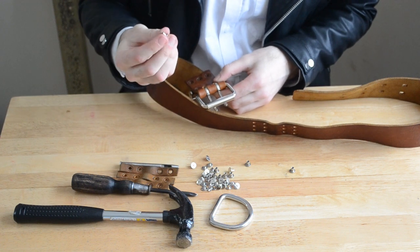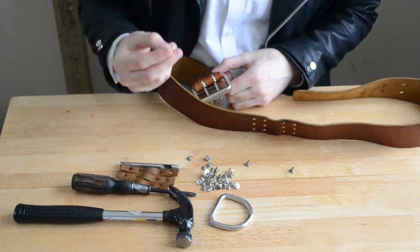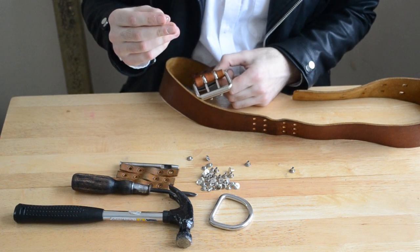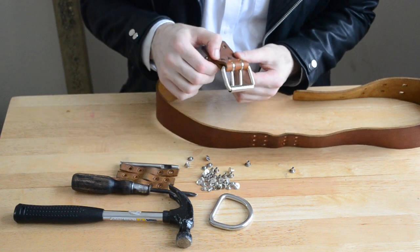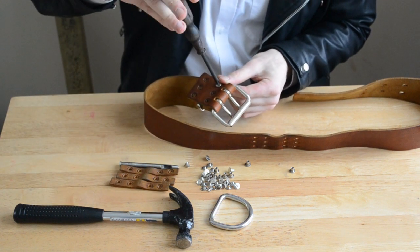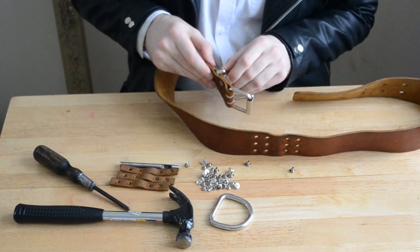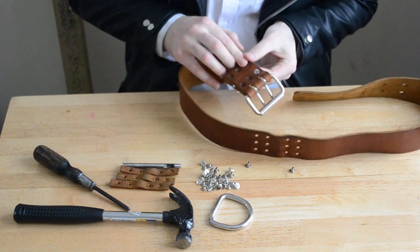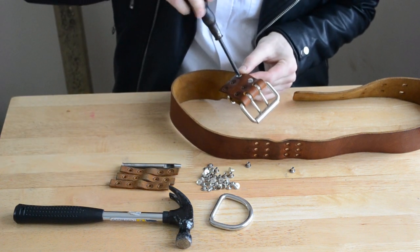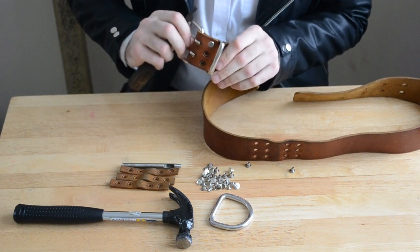These things are called Chicago screws. You can find them on eBay or Amazon or whatever, and these are about 4 or 5 or 6 millimeters long, just enough for the thickness of the leather. They have this back end with a screw that you just screw in simply with a regular Phillips head screwdriver. I'm just going to do this on this end, not all of it, but as you can see, there are 6 holes here to make it proper, strong and secure. That's going to hold these things together, and that's going to hold the leather together as well.